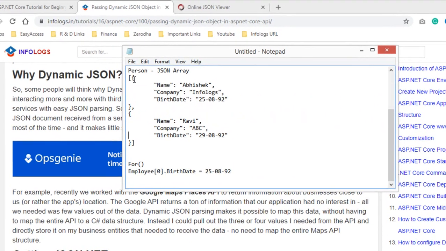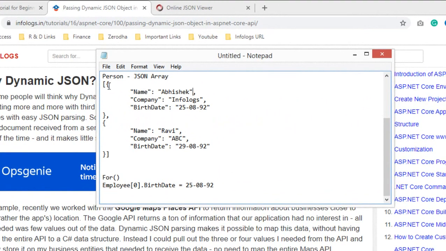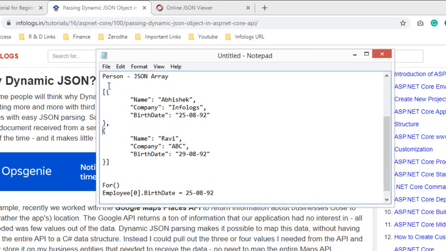If I have a fixed structure, then I can say, hey, you have to pass it like this: name, company, birth date, name, company, birth date. But what if I don't know the key names for this object? So how do we do that? Every time my key value pair is going to change. So how do we manage all that stuff?